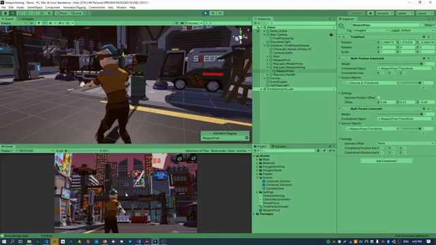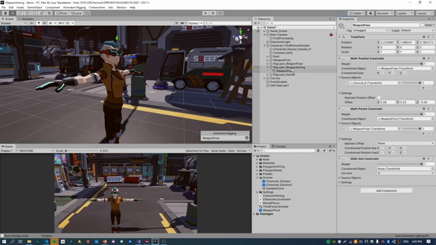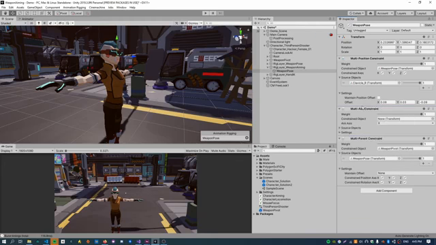To do that, we need to create a new constraint called the multi-aim constraint, and we're creating that under the weapon aiming rig layer. And this aim constraint again needs to go before the parent constraint, because these constraints here are adjusting the weapon pose, which is then used as the source object of the final constraint. They need to come beforehand, otherwise there's going to be syncing problems later on.